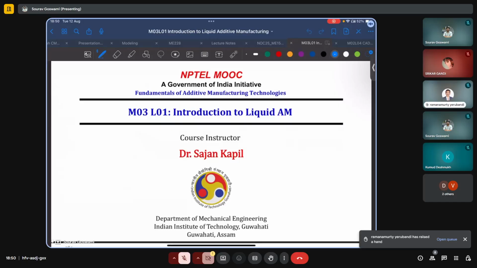And now just a quick introduction to liquid additive manufacturing. As you would recall, ASTM has classified additive manufacturing into seven distinct process types. However, for the purpose of this course, that categorization is slightly different. The categorization here is based on the type of feedstock material being used, whether it is solid, liquid, or gas, but then no known uses of gas-based AM are available. In solid again, whether it is powder type or laser wire type and so on.